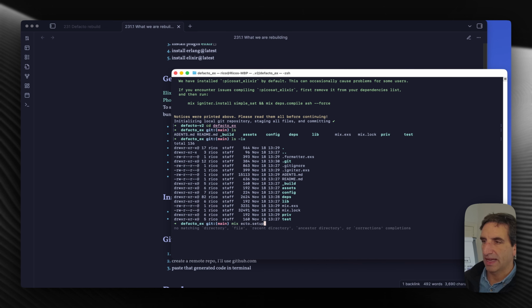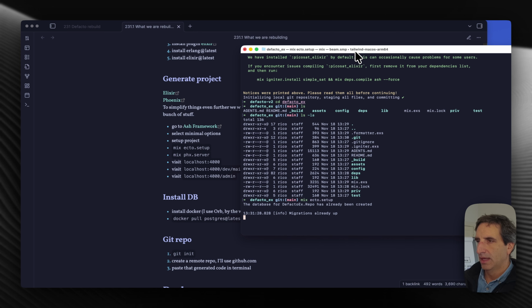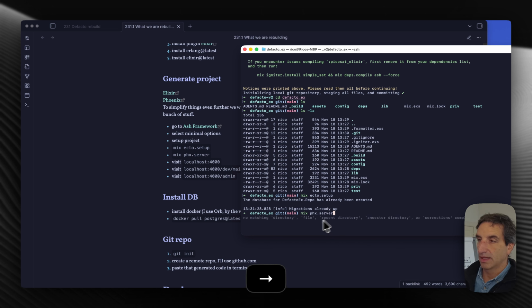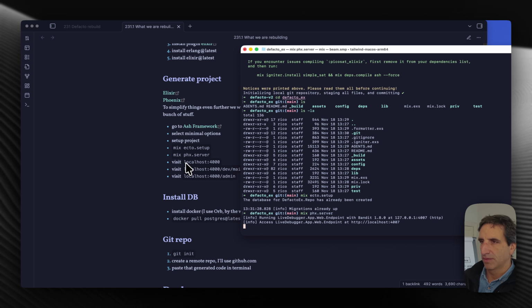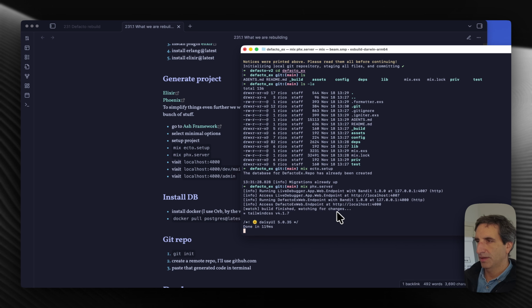So mix ecto.setup. Ecto is the database connecting thing. We're going to go ahead and set it up. It's going to migrate whatever you need. And then as soon as you do mix phx.server, that's going to give us our server here.